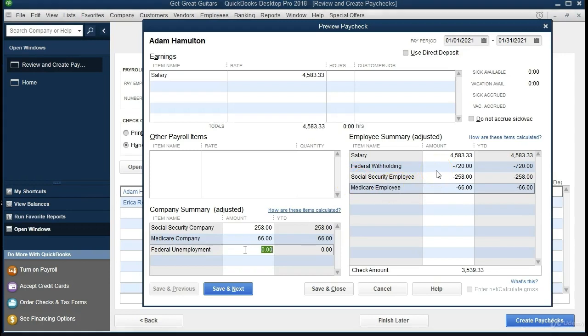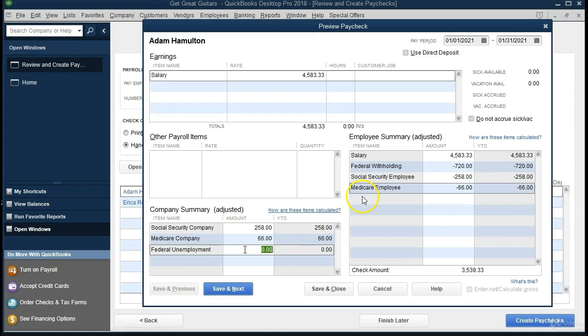So, and that's going to be $720. We won't get into the calculation here. You'd have to do some calculations. That comes from the W-4, which is going to give us some of the information we need, including marital status, the amount of the wages, and then the payroll frequency, meaning do we pay monthly, do we pay bi-weekly, semi-monthly, and so on, or weekly.